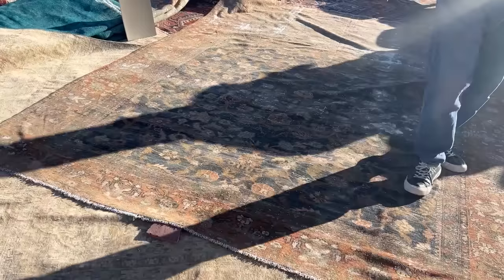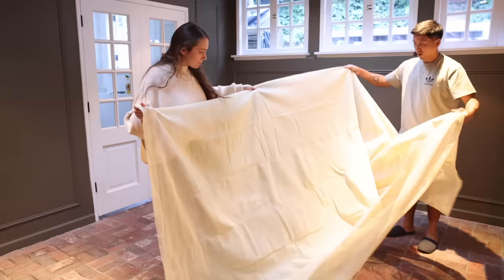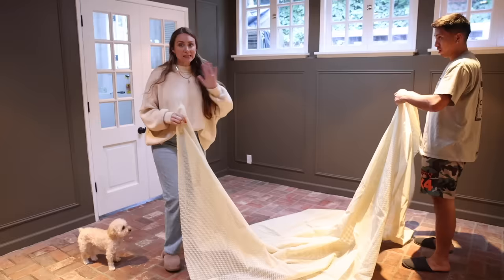Okay, we're gonna start with the rug for obvious reasons. It needs to go under the bed. It's kind of the first step. So I picked up a rug pad from Home Goods in an 8x10, because that's the size of the rug that we needed for the space. But instead of the rug going side to side, it has to go lengthwise. So it will stick out beyond the bed. It'll just be on the skinnier side just because of how the room is shaped.